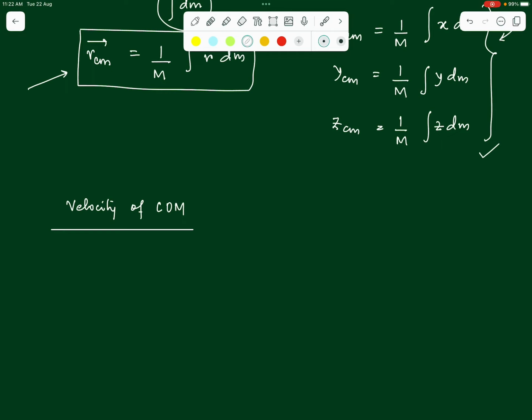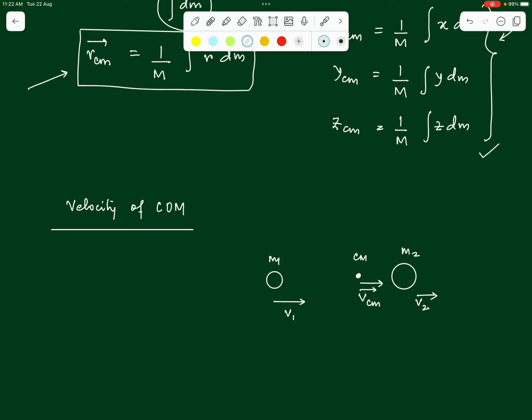Once again, just to understand it conveniently, let's take up a system which is made up of 2 masses, okay, mass m1 and m2. Let's say m1 is moving with a velocity v1 and m2 is moving with a velocity v2. Now from the figure we understand that the center of mass will be somewhere here of the 2 particles, and do you understand that as the 2 particles move towards right, the center of mass will also move? So the velocity with which the center of mass of this system of 2 particles move is called the velocity of center of mass.